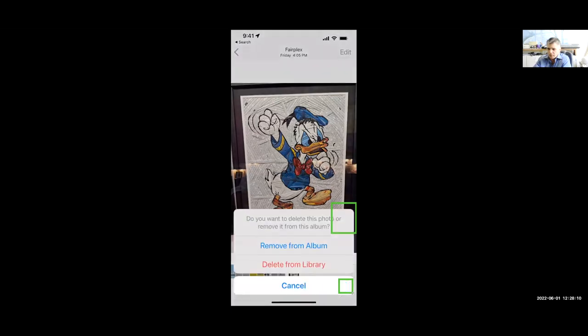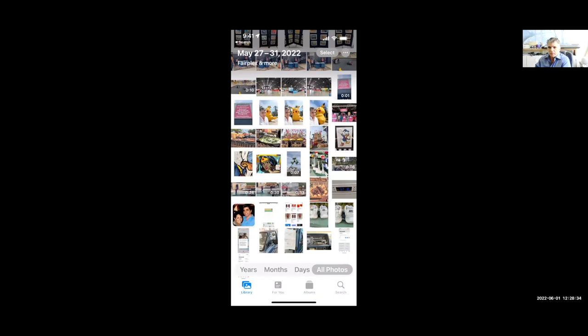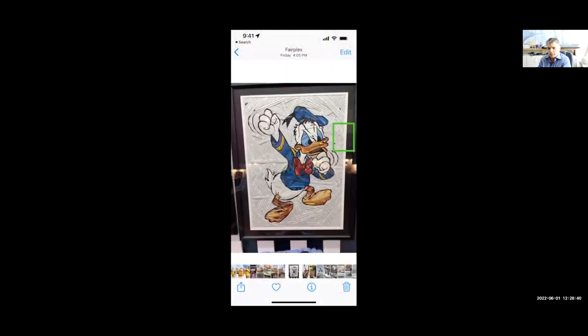and now you've got to pay attention here. I'm trying to get it out of this album. That's what I'm trying to do. Or am I trying to delete it altogether? That's option 2 here. So you have to know what you're doing here. I'm going to cancel this and back out and look at it another way. If I go back here to Photos and go to the library, if I were to delete this guy, I could just touch this again. It opens up again. I hit delete again.